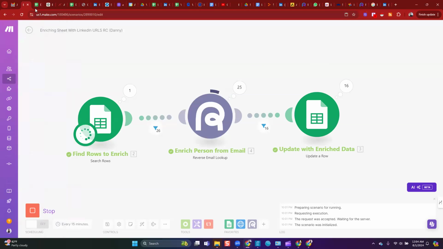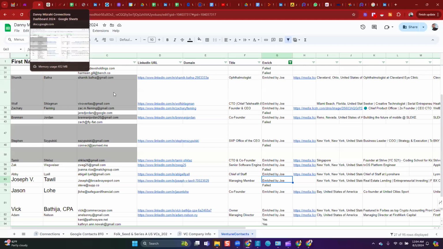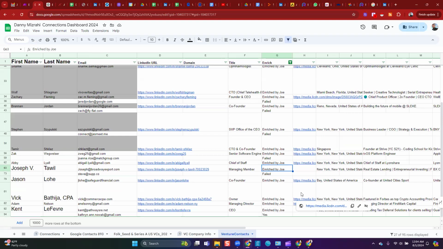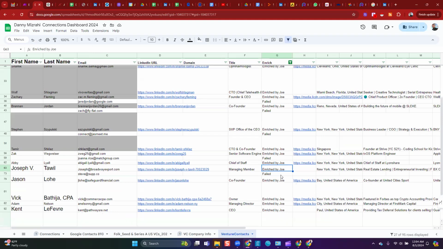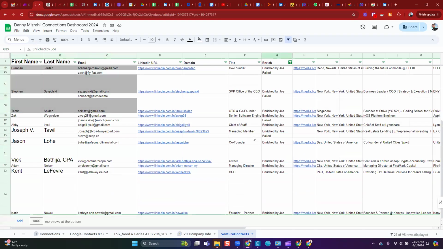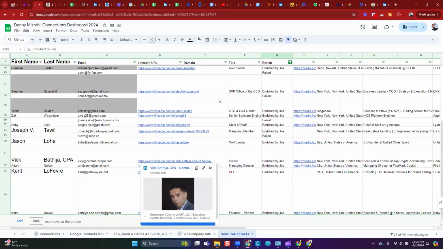It shows me all the different operations and how it's going. And this is called automation. Now I can use artificial intelligence to further enrich the information that I have available over here. So if I want to take this information and further enrich it with AI, I can have AI do research. I can have it look at the top 10 results on Google. There's a lot more information that I can have here. But as you can see, this is a pretty powerful way for you to be able to find contacts. For example, maybe you export all of your Google contacts and then you go ahead and set this up.